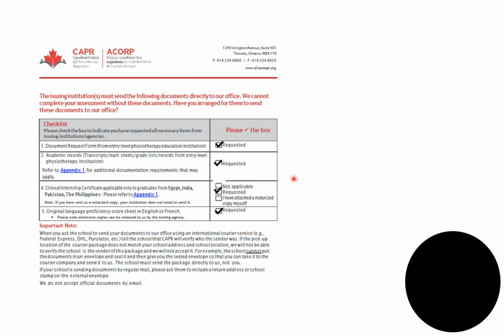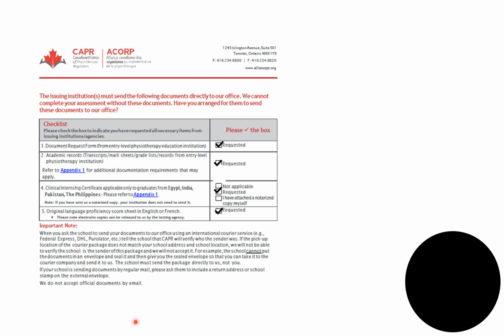So in my case, I took the IELTS, and then you have to go to the IELTS website, where there are options available to send your score directly to the CAPR Institute.